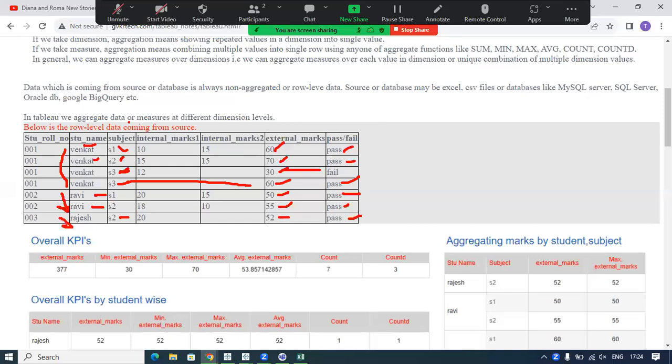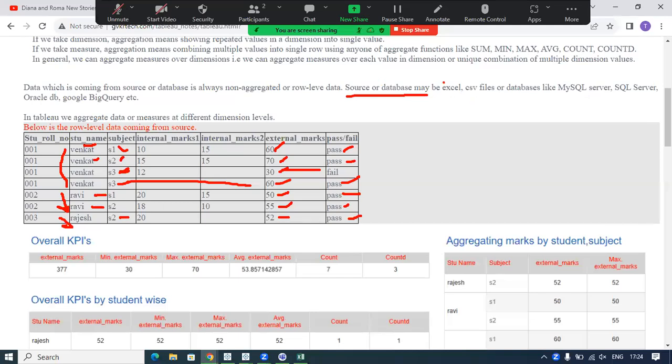Why? Because assume that this is the data coming from the Excel sheet. Whatever data we have in the Excel sheet is called row level data. I will explain a bit later. See, Excel is one data source. We can use Excel as a data source or database. If you want to store any information, we have to use either data sources or databases.